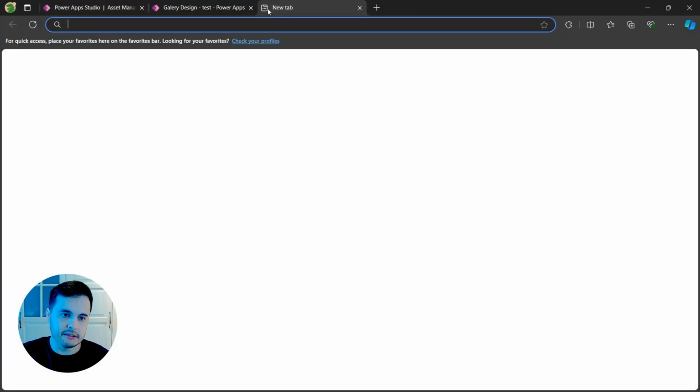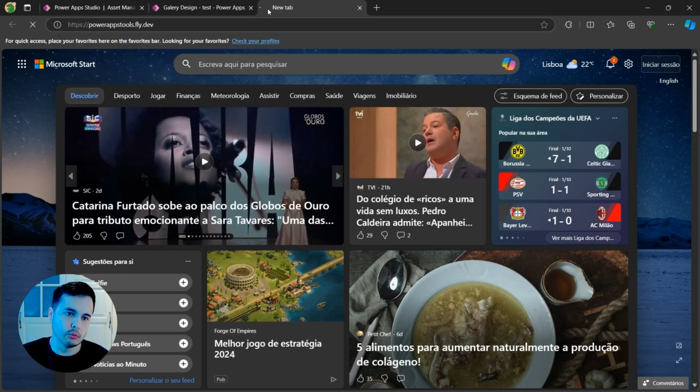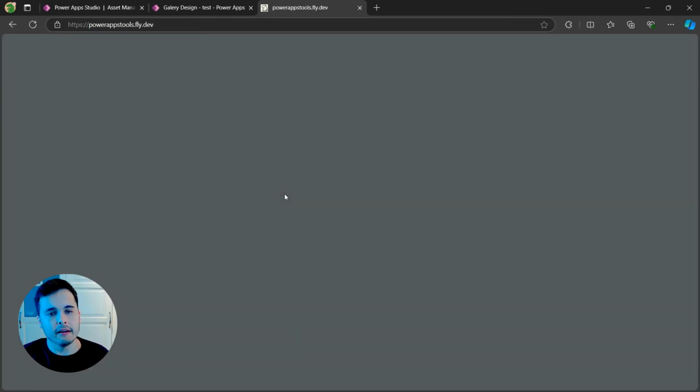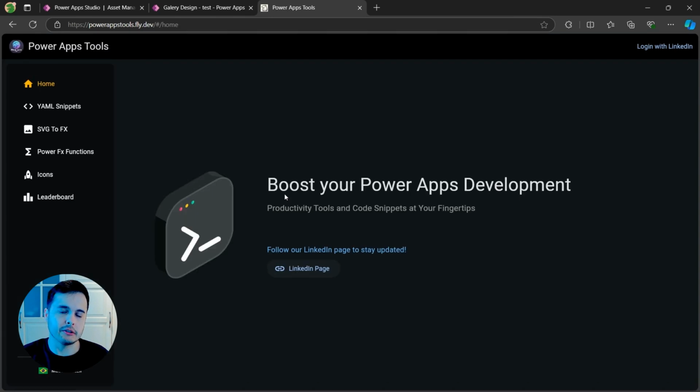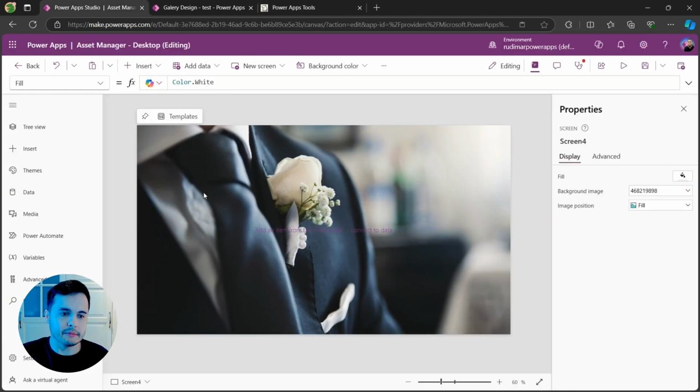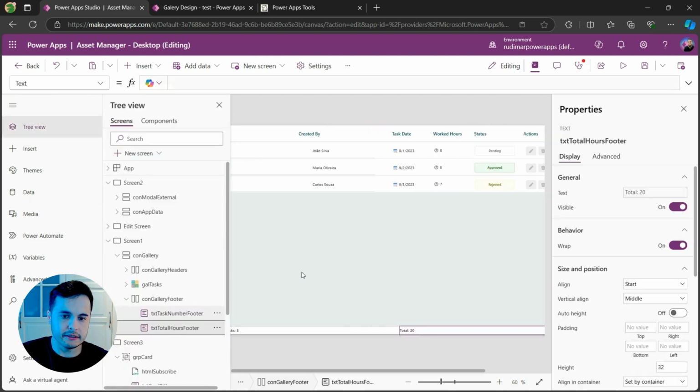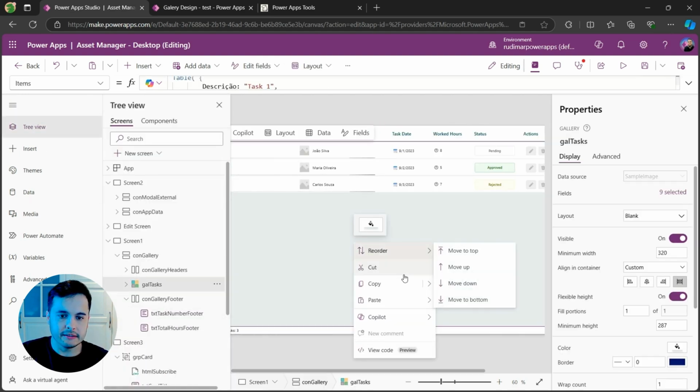I've been talking about this website that's called PowerAppsTools. And in here we have several controls that we can just copy and paste with one click, since it's leveraging the YAML language, that's the new way that Microsoft has put in preview. For example, we can go to any control in the screen, right click on it, and copy. We have the copy code. Well, it's still in preview, it may change. But we can also paste code and it will reflect in a control that PowerApps understands and renders in the screen.